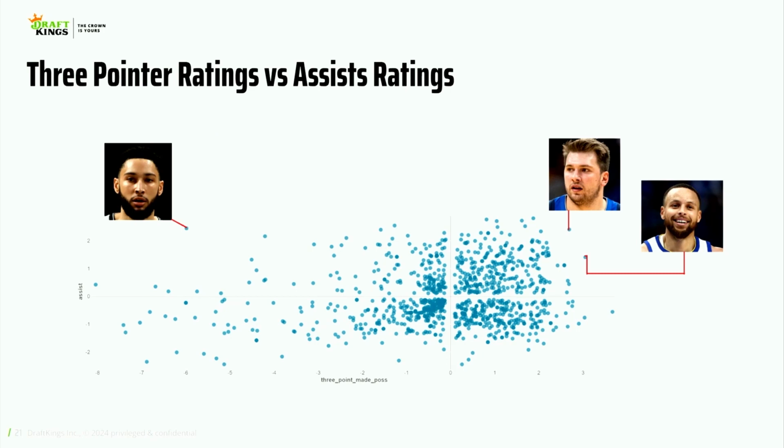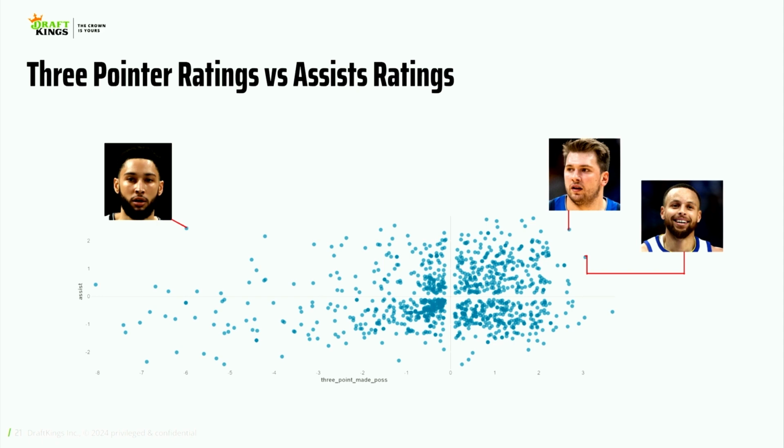At DraftKings, we try to construct different ratings to quantify different abilities of different players. We construct ratings to quantify the tendency of players shooting in different areas. We have ratings quantifying how often a player will get a technical foul, or how good a player is in terms of the jump ball.